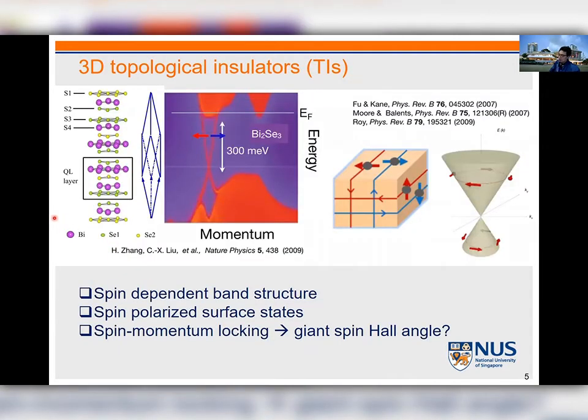If you look at the prototypical 3D topological material, bismuth selenide, it has a peculiar spin density of states depending on the momentum direction, whether we inject the electron in one direction or the other. The spin direction is always at a right angle to the electron momentum direction. We call this spin momentum locking. So we can expect a very large effective spin Hall angle, because it looks like a spin highway: depending on the electron momentum direction, the spin direction is fixed.